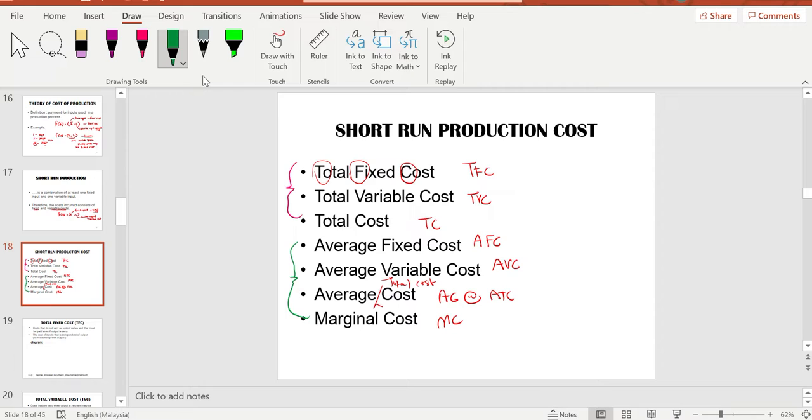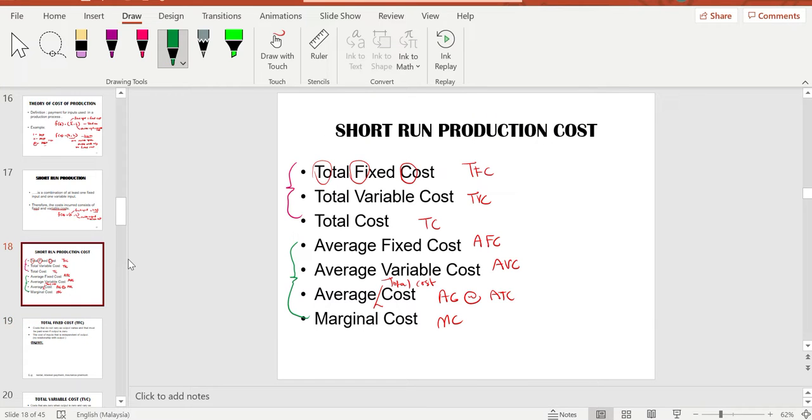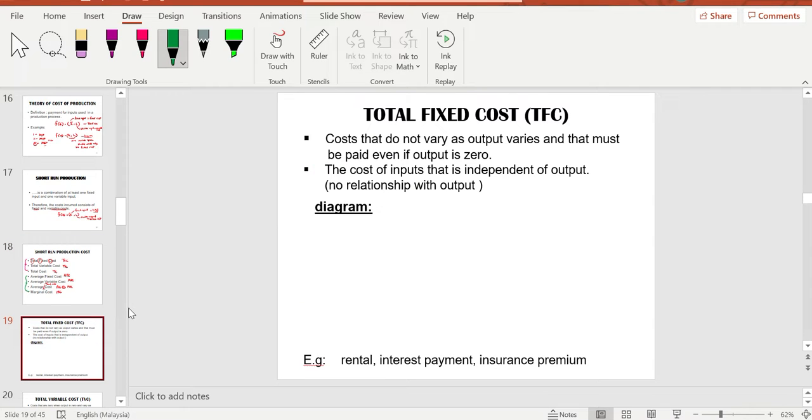Okay, kita untuk yang total ni kita sekalikan dari segi explanation. Untuk average dan juga marginal ada satu ni, kita akan sekalikan untuk explanation. Same goes with the diagram. Untuk total fixed cost, total variable cost, total cost ni dia akan satu diagram. 3 ni average variable, average fixed, average cost dan juga marginal cost, dia akan jadi satu diagram. Okay, first of all kita pergi kepada 3 ni dulu, total fixed cost, total variable cost, total cost. Okay, first kita pergi kepada total fixed cost.